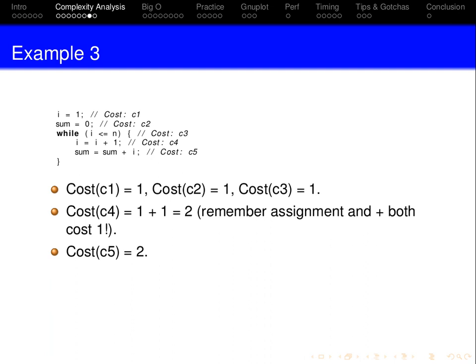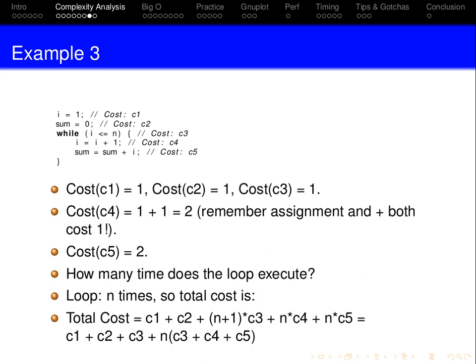Does this have to run the while? The Boolean expression. So every time you run the while loop, remember, you have to do this, you have to do that, and you have to check it. So each iteration of the while loop is the cost of C3, C4 plus C5, which is a total of 5. So the cost is 3 plus 5 times n. Or if you want to write it out, without even looking at the cost, C1 plus C2 plus C3 plus n times the cost of the while loop.